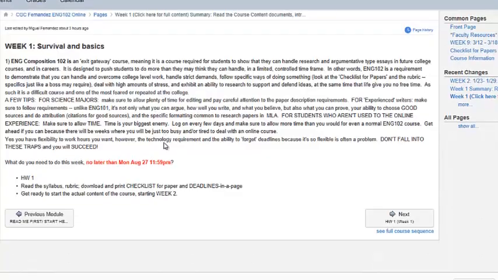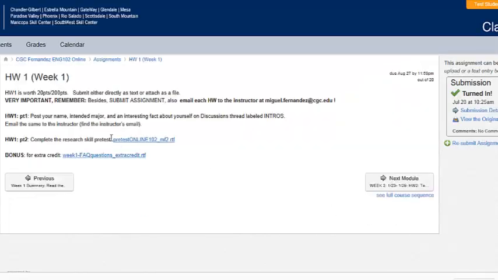Now you also have navigation, meaning you can go to the next item in a module, whether it's an assignment or more reading, and you can go backwards in a module by using these. This allows you to move. On the far right corner, you'll find a little box that talks about submission status, but we'll talk about that in a second when we go to assignments.